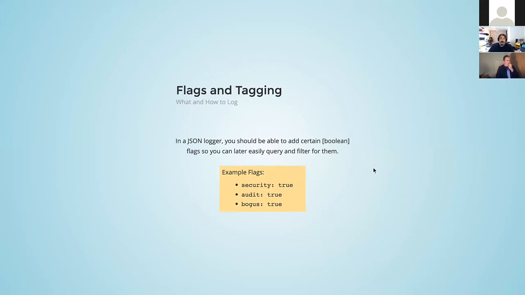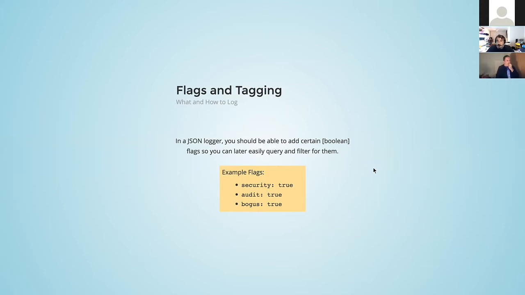Flags and tagging. I also mentioned that briefly before. This is what it is all about. So, when you're having an exception, an error, that is security related, for instance, you have a user login and you have a failed login due to a wrong password, you should log that, and that should have the security flag turned on. Okay, so then you can easily query for those logs, and you could possibly add some automation when this happens multiple times based on a certain threshold, some business logic of yours.